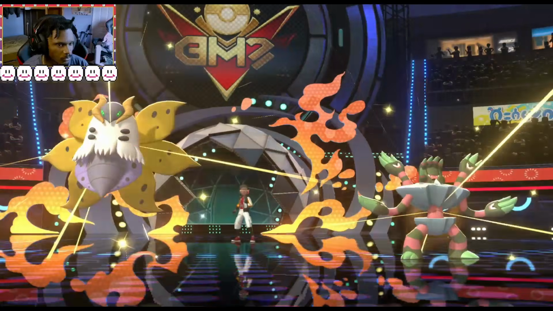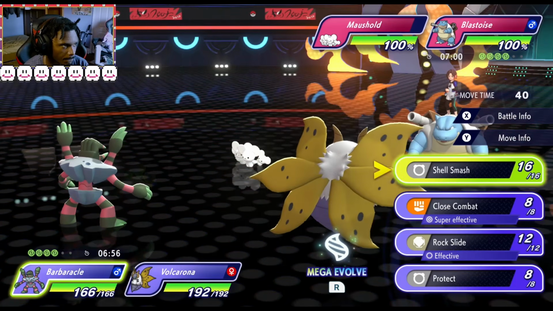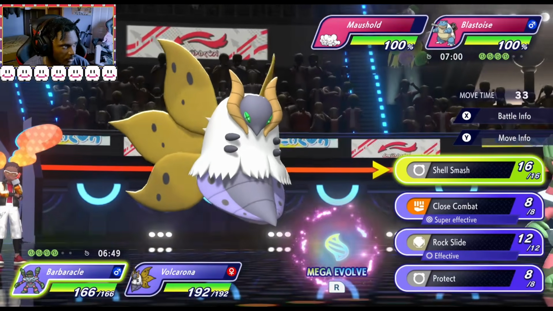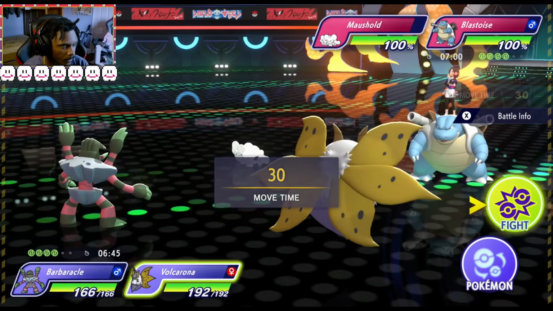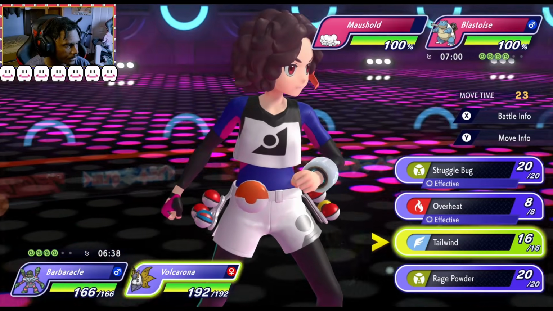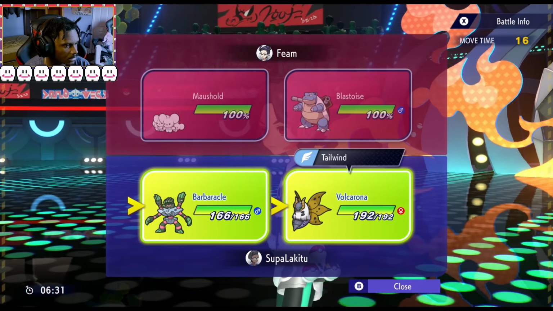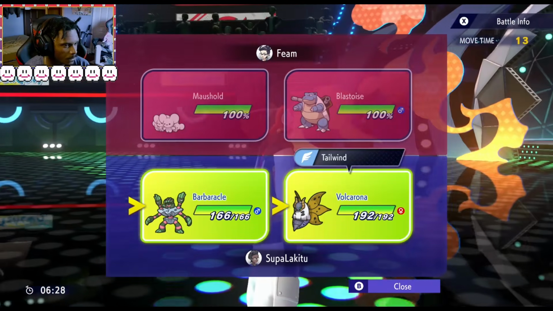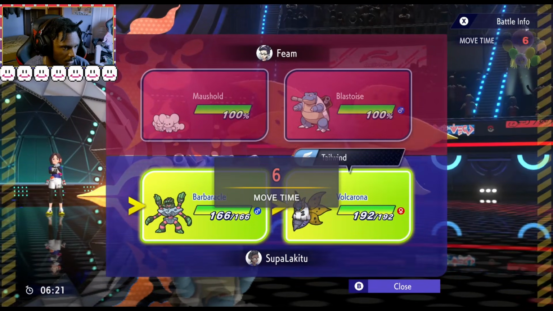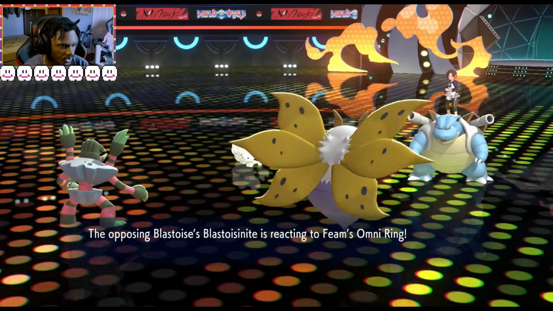So we got Mousehold and Volcarona. And of course there's Blastoise there. Ugh, I know you're gonna go for Shell Smash too, because that's what I'm going to do. Ooh, but what if you Fake Out? I mean, there'd be no point, otherwise why would you bring Mousehold? I'll Rage Powder just to be safe. I wanted to go for Tailwind, but yeah.